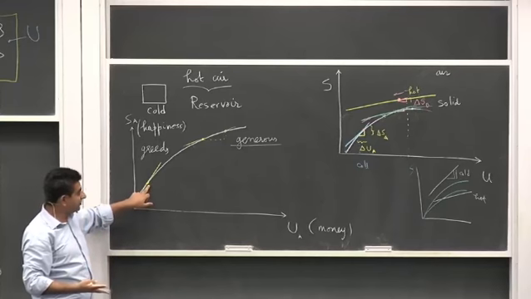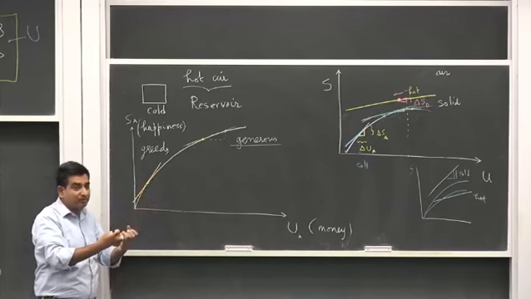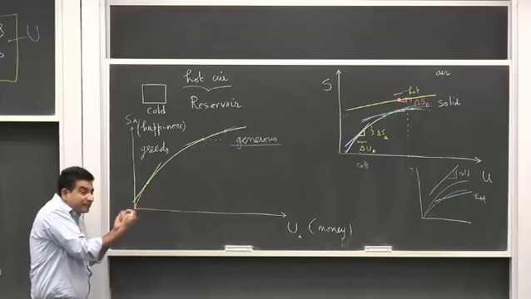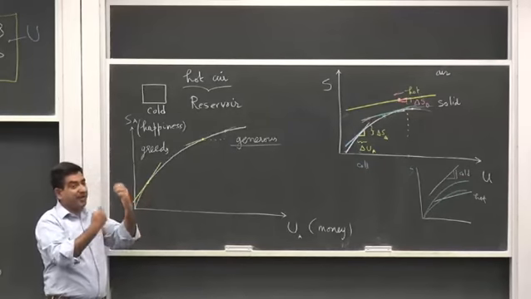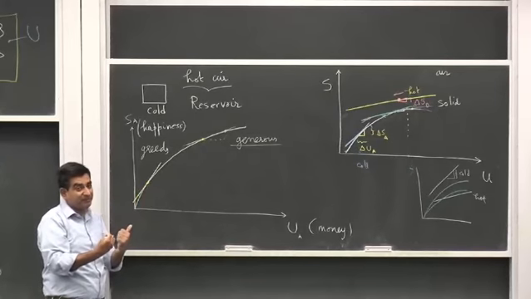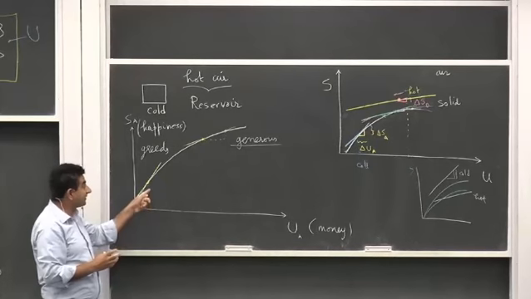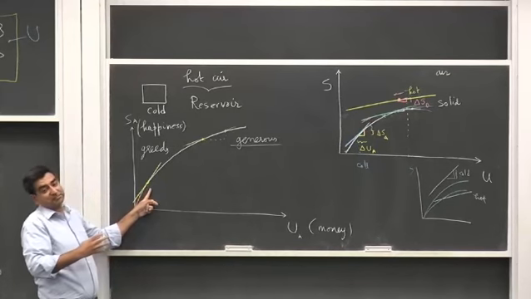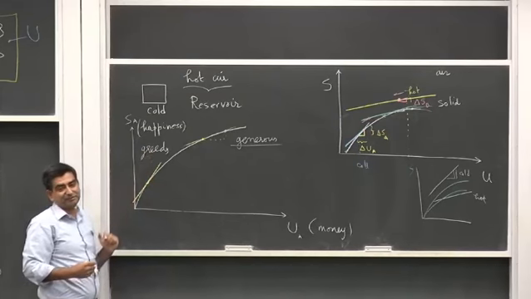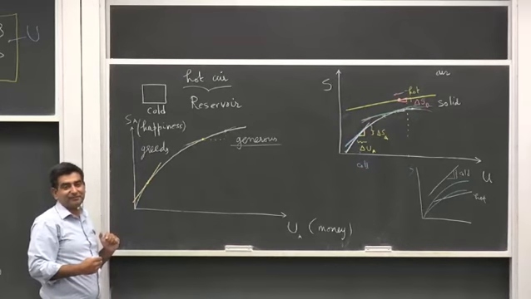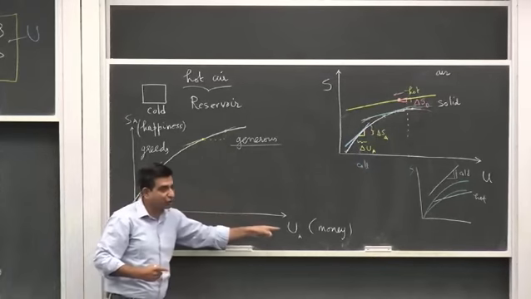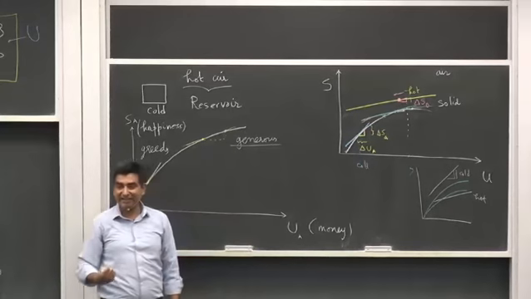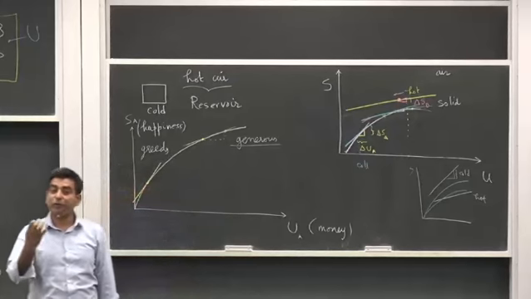Which means you would like to absorb. In this region, you would like to absorb money, because if you absorb a little bit of money, you'll be happier. But if you lost a little bit of money here, you'll become much, much sadder because the slope is larger. So you'd like to absorb money here. You'd like to absorb energy here. You'd like to take energy. And that is the characteristic of a low temperature object.